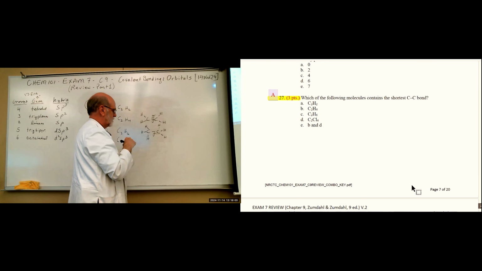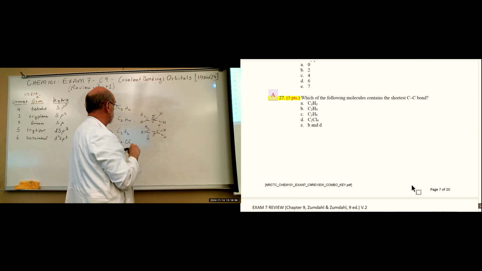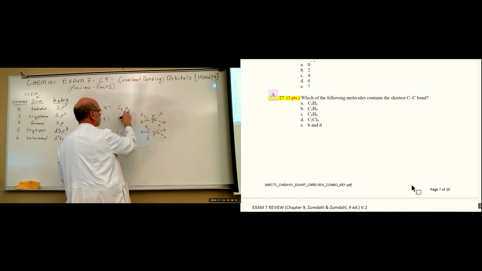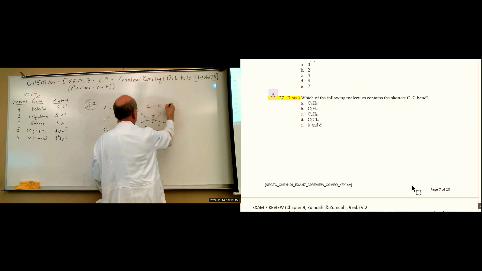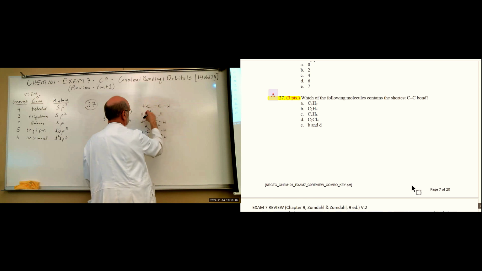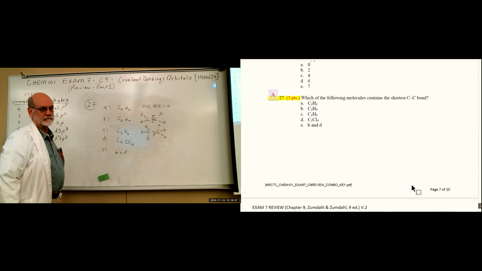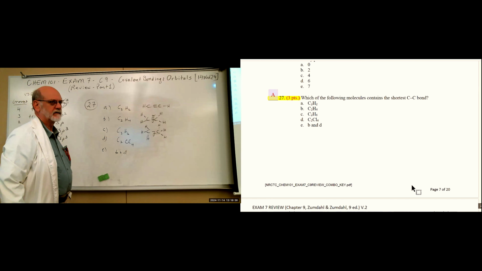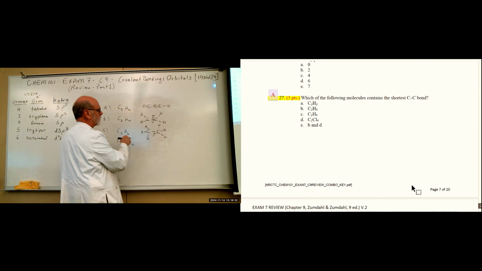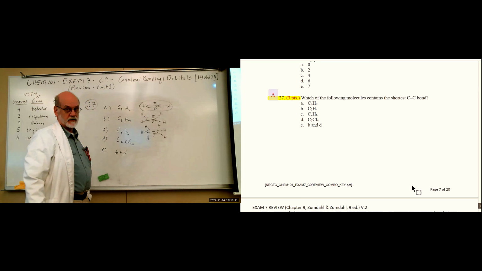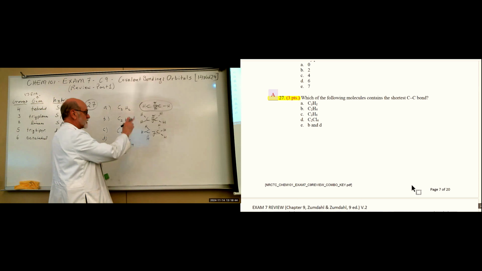This is, let's see, we have drawn this one before. I need to work it out. We can do that. That's 8 plus 2 is 10. Carbon, carbon, hydrogen, hydrogen. 2, 4, 6. So we need 4 more. 2, 4. 1 here, 1 there. That's acetylene, or ethine, whichever. They both work. This one has a sigma in the middle, a pi here and a pi here. This is the strongest carbon-carbon bond, the shortest and the strongest, because it has a sigma and two pi's.